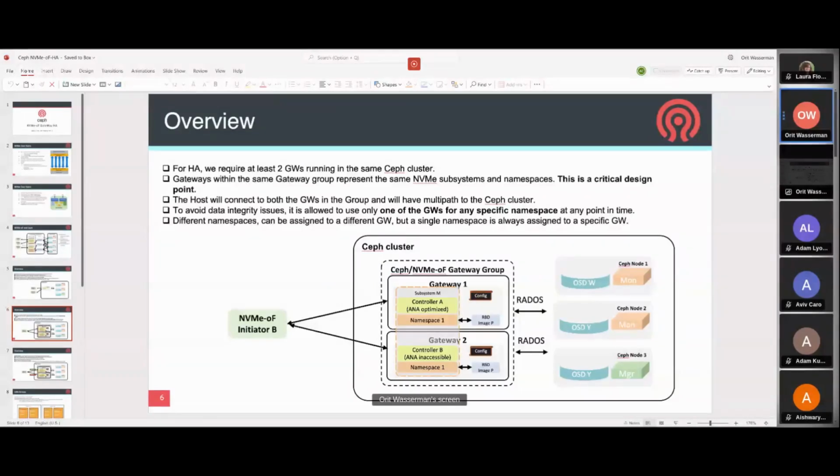And inaccessible means you are connected to it and can see it, but you cannot read or write from it. So we'll always have one gateway where the namespace is optimized, and another gateway where the namespace is inaccessible. This way we can avoid data corruption in case of failover and delays, when there's a failure but gateway 1 is still running and has pending IOs.